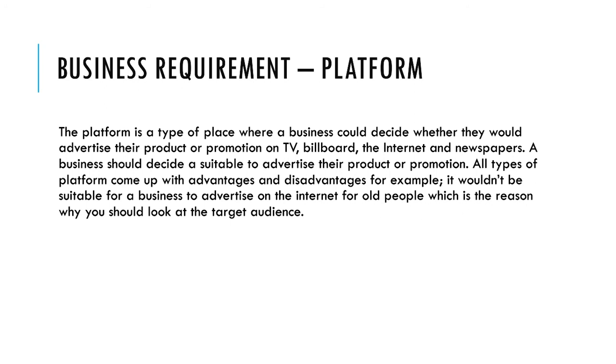So all types of platform come with advantages and disadvantages. For example, it wouldn't be suitable for a business to advertise on the internet for old people, which is the reason why you should consider looking at the target audience. Old people don't normally go on the internet. So if your target audience is old people, you need to find ways old people would be able to see the product that you're trying to promote.